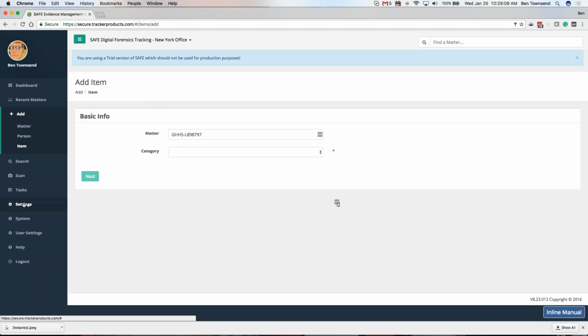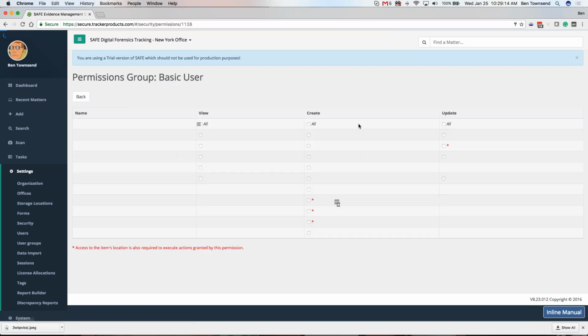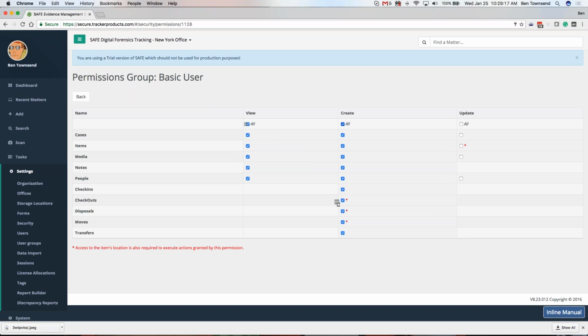As a matter of fact, you can even go into the settings security area and say, for all my basic users that log in, I don't want them to be able to create a case. Not that button. Here's the create right there. So now they cannot create a case, and the presumption is that it's coming from some other system.